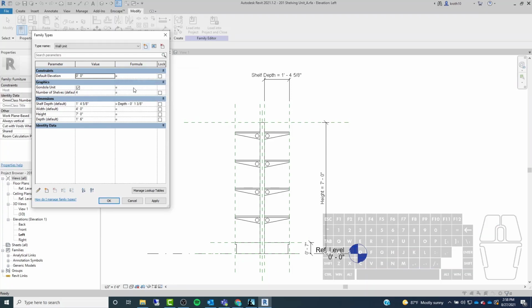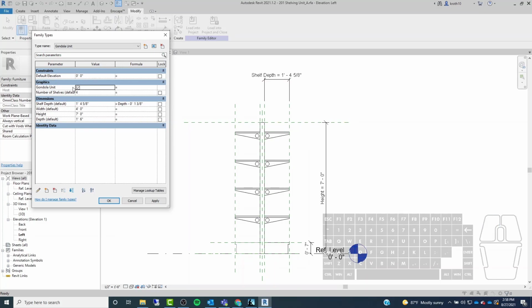Click OK, and then we're going to uncheck this box that says gondola unit, and we're going to click apply. Then we're going to create a new type, and we're going to call this one gondola unit. And then we're going to recheck that box right here.